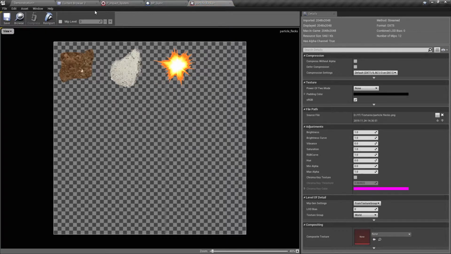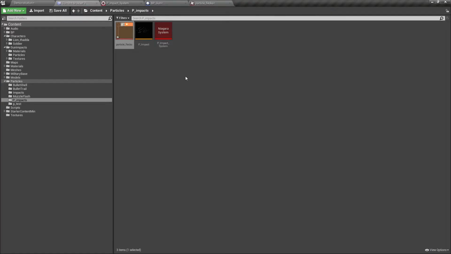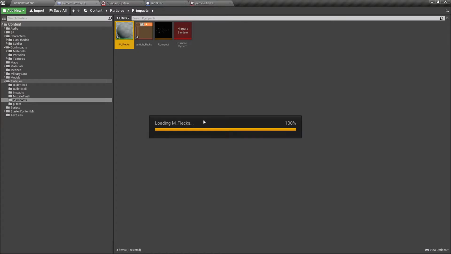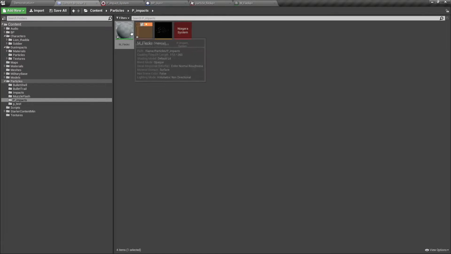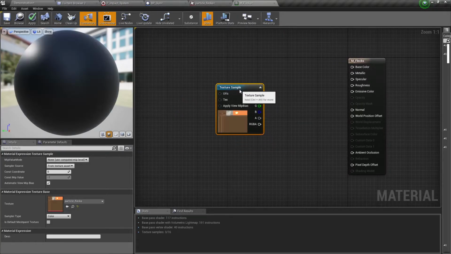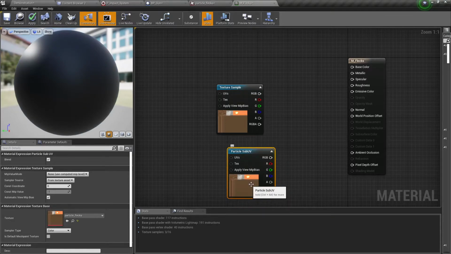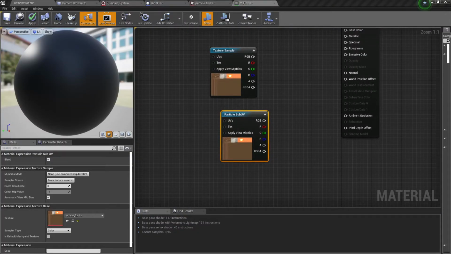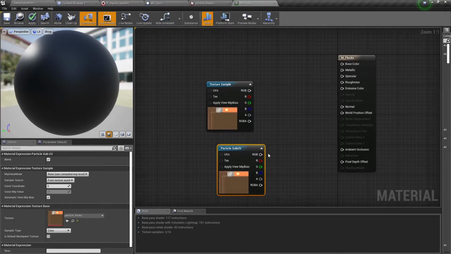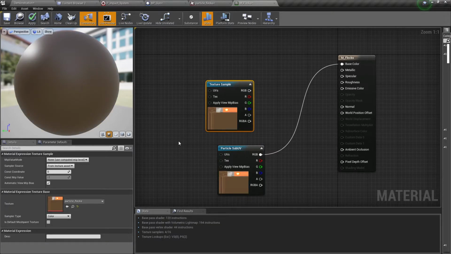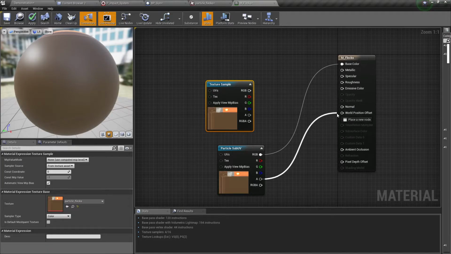Alright, so now let's create a new material, flex. Right, now let's get this texture. No, not like this. I need to get particle sub UV. Yeah, like this. Okay, since I have already selected this here, I get it like this. And then I just connect this to the base color. That would be enough. Ah, yeah, I have to connect the alpha.